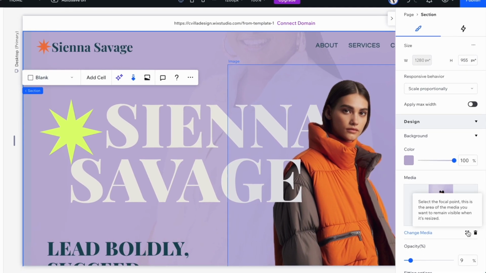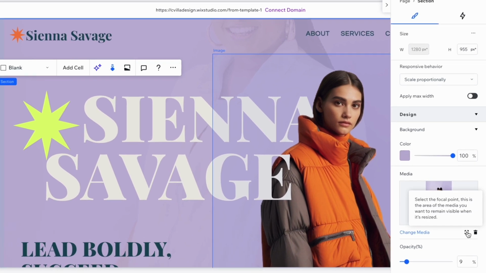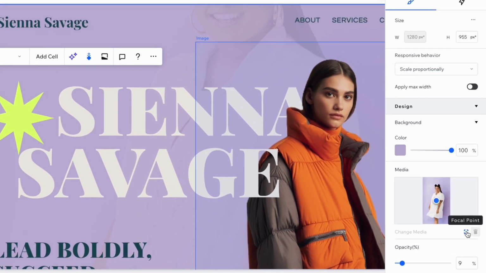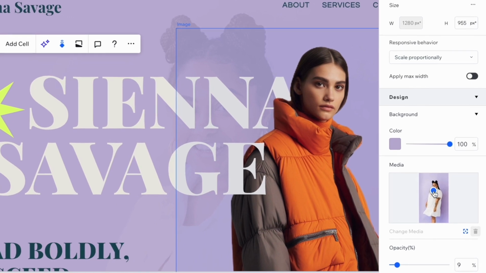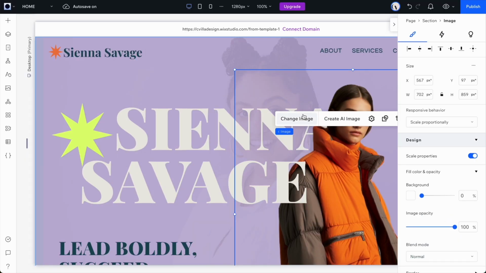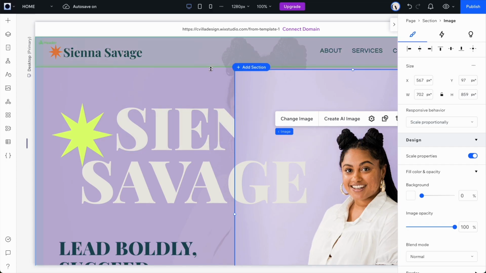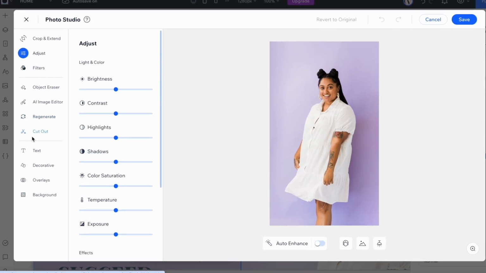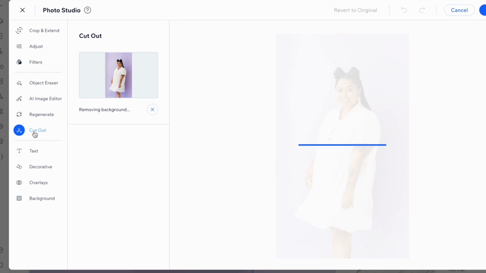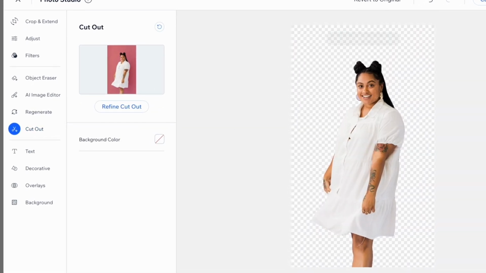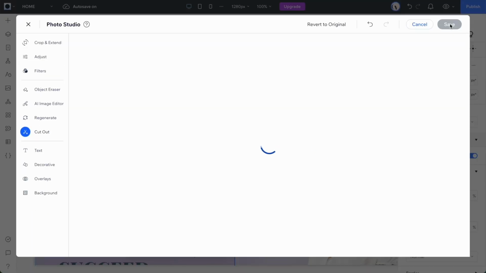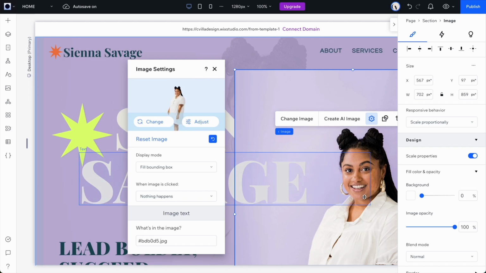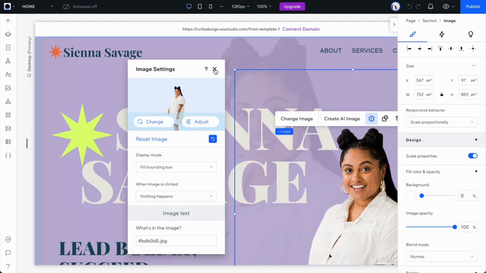And then you can use this button here. This will change the focal point. So you see her face is getting cut off. So we'll take that and move the focal point up to where you want it. And then for this image, we'll use the same image, just hit change image. But as you notice, oh, now it's covering the background. So how do we fix that? If you hit settings, then adjust, we have this feature here called cutout. So all you have to do is click the button and it will erase the background for you. Then hit save and you can adjust as needed. Sometimes it takes a minute to go into effect.